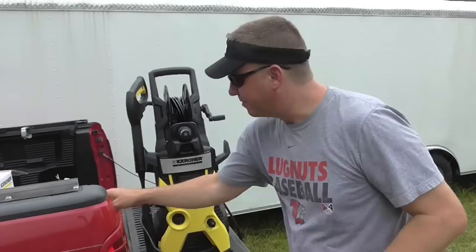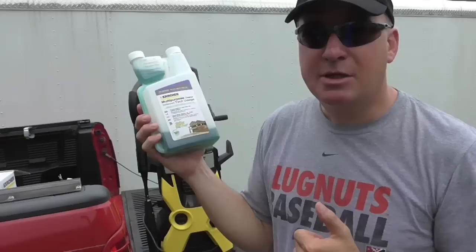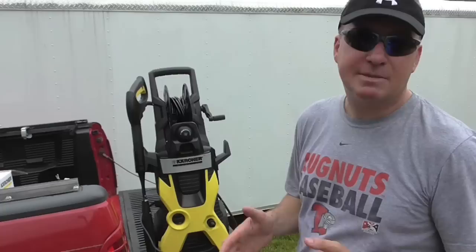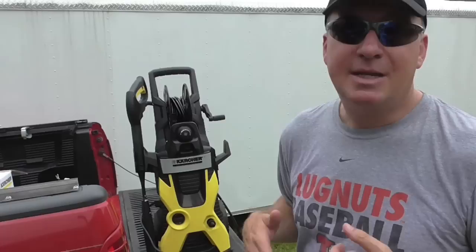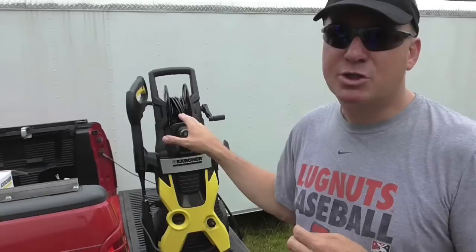Here are my final thoughts on the Karcher electric pressure washer. One thing I'd say is it does go through a lot of soap if you put it on max, so I'd probably dial it down a little bit. For the things I washed today I went through about $8 worth of soap, and it has a little bit of a fragrance — kind of like an 80s cologne or aftershave smell, nothing too strong. I do own a 2750 PSI gas pressure washer for comparison, and that extra PSI does have more power, but this is really nice. The fact that it's electric means as soon as you let go of the trigger it's completely silent, and the sound when it's running is much quieter than gas.